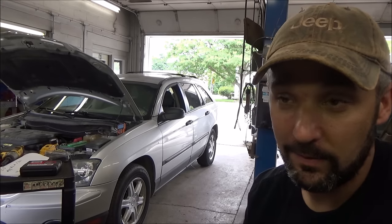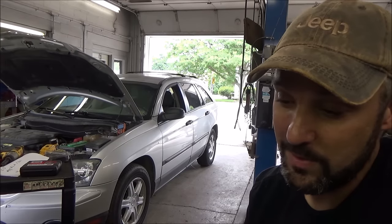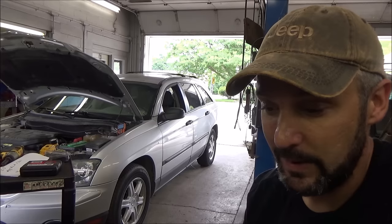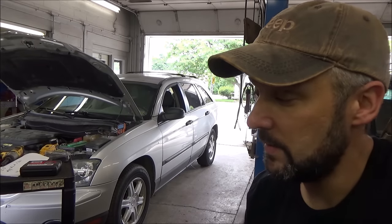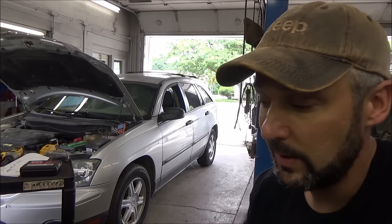So yeah, these totally integrated power modules are notorious for failing and they're difficult to get because they're quite often on back order. And to be very honest with you, that is what I suspected was going to be wrong with this. And I thought we would just go through and verify it. Yeah, we got ground, we got power, horn relay's not working. Maybe we would have chased down one more to make 100% certain. But you can see the value. I hope you can see the value in just focusing on just one circuit and not worrying about what everything else is doing. That's just my approach.